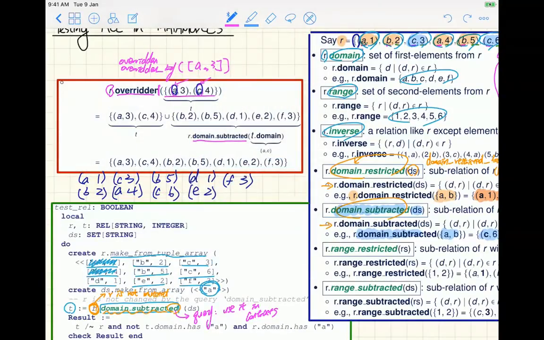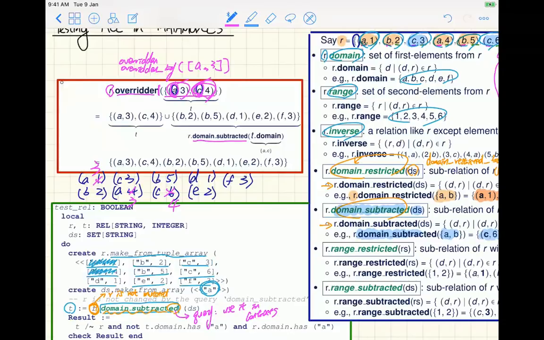I look at that, I see I got A3 and I got C4. I simply want to replace any pair that has to do with A and C by these values. So over here, I'm going to replace A by 3. And also over here, A by 3. And also C here, C by 4. That's basically what I'm doing over here, right?